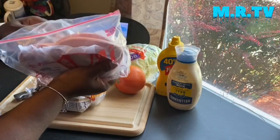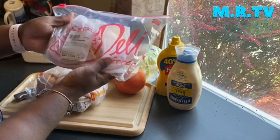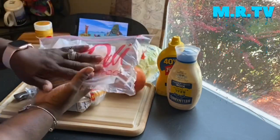But I have four nice size thickness of slices here. So we're going to do that.